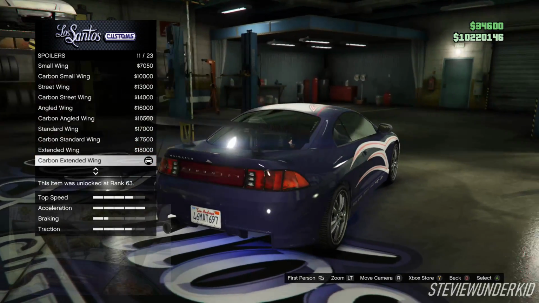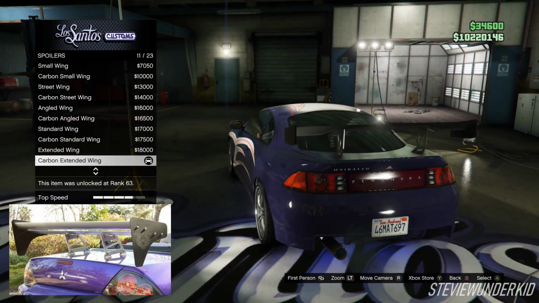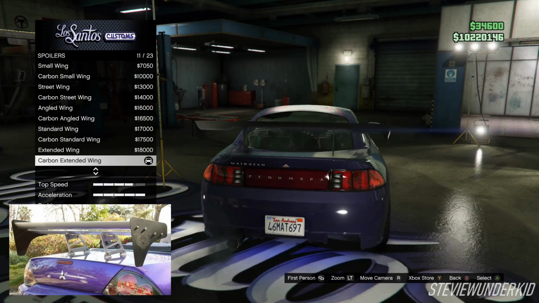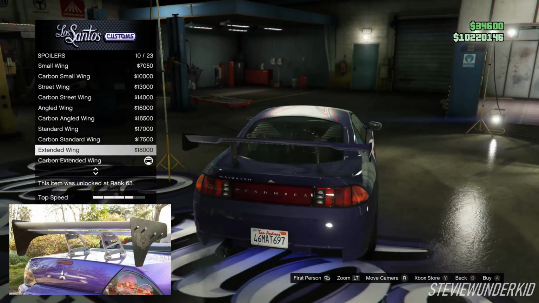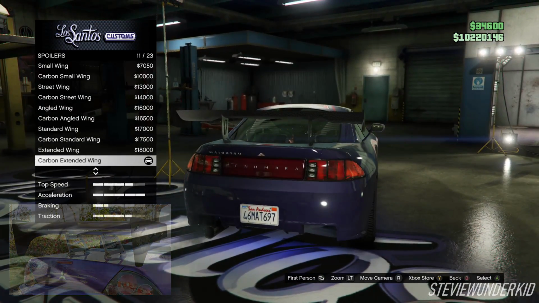Moving on to the spoiler, this is actually the exact same spoiler we ran on the Fast and Furious 1 Eclipse. We just used the carbon extended wing. You could also use the extended wing if you want to. I feel like these are the two best matches because you have the little carbon fins on the left and right hand sides and the aluminum supports here. So the extended wing or the carbon extended wing could work just fine. I chose the carbon extended wing because I had this on from the last build.